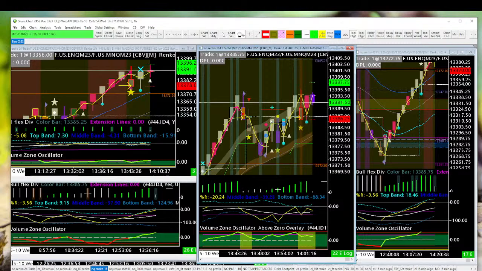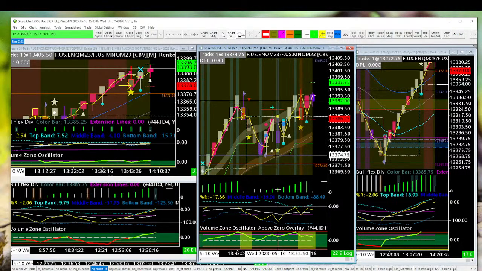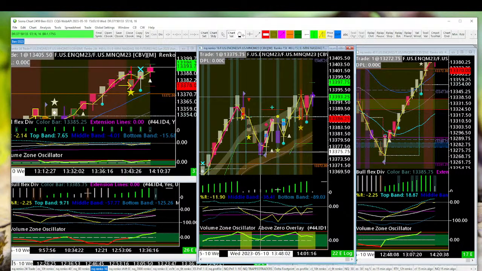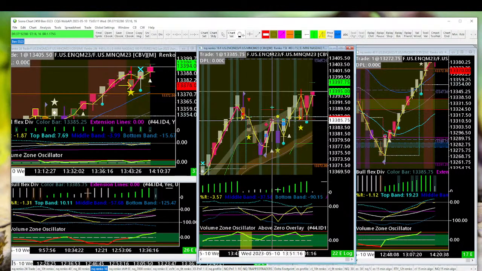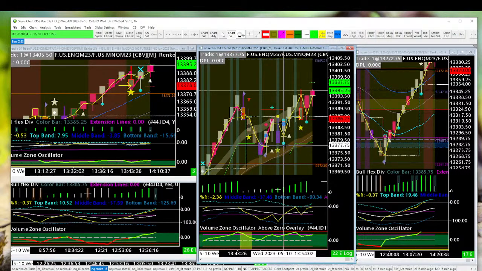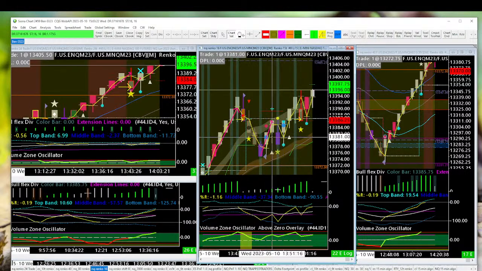when I see, for instance, 2 bars in a row here, well, I could measure and say, okay, this bar's low is 13,374.75, and this bar's high is 13,386.25, right? So it's just a little bit more than 10 points. Let's say those two bars together, did I do that right? Is that right? 374 to 386. So yeah, 12 points and change, right?